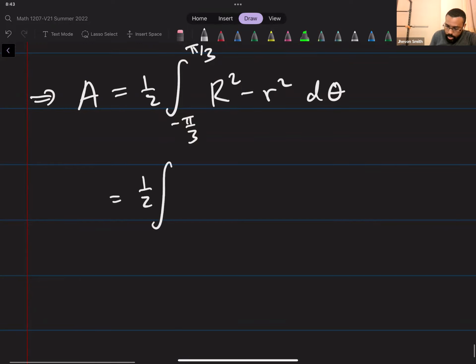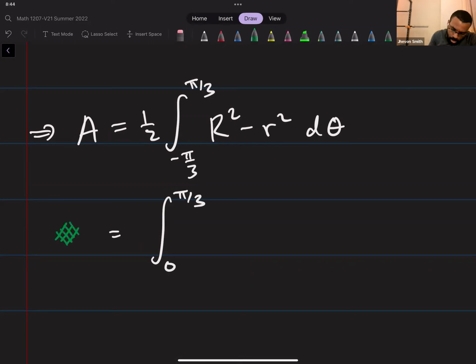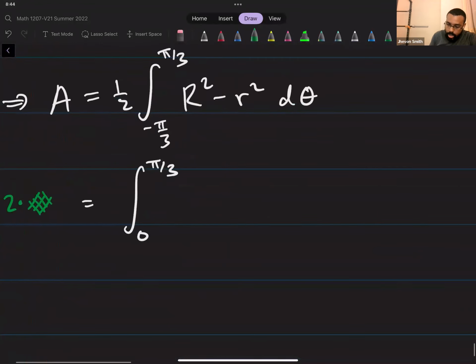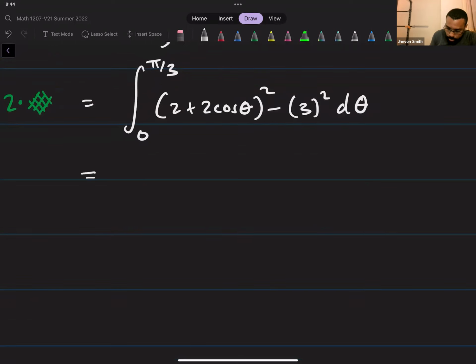So this is 1/2. And by the way, I can double this and just go from 0 because it's symmetric, doing two times this area, which let me do some alternate shading here. Doubling that area is better, because plugging in minus pi over 3 is going to be annoying. I'd rather plug in 0. So here we'd have 2 plus 2 cosine theta all squared minus 3 squared. That's 4 plus 8 cosine theta. Not going to make that mistake again.